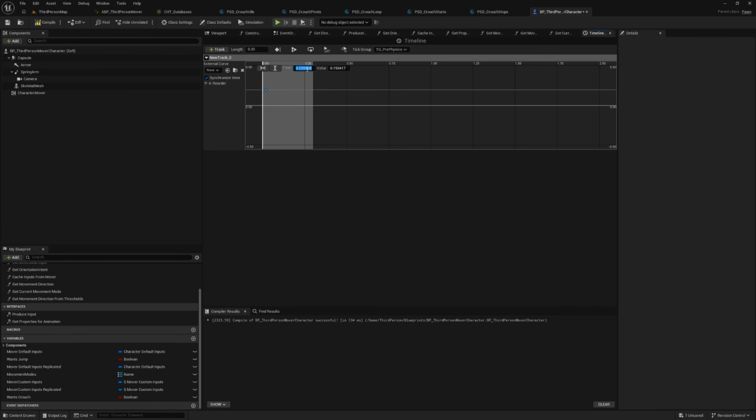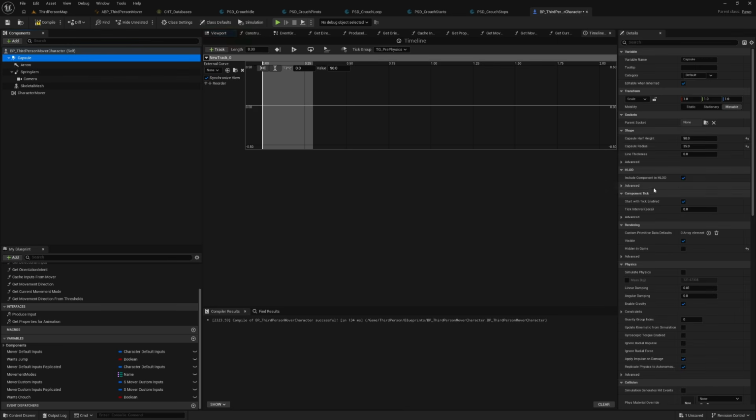Add key 0, 90. This 90 is the capsule height. Also, I will add one more key. Time will be 0.3 and value will be 55.